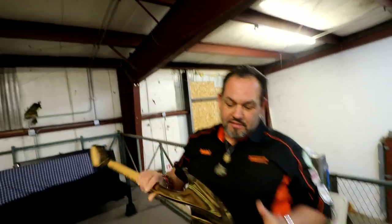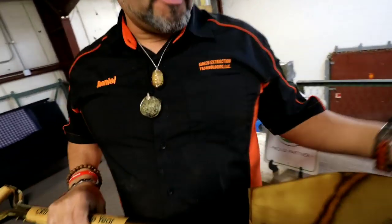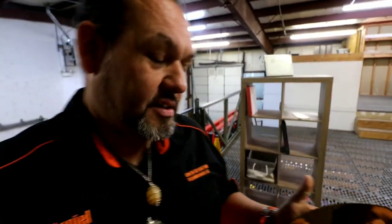Oh, nice. What is that? Golden Shovel Award for the Chicago Region Trees Initiative. Say it again. Golden Shovel Award for Urban Forestry Advocacy from the Chicago Region Trees Initiative. What does it mean? It means that I've been recognized as a major advocate for the care of trees in the urban forest, and advocating for that through the public, through institutions, other professional tree care companies, people like yourself, the public at large.